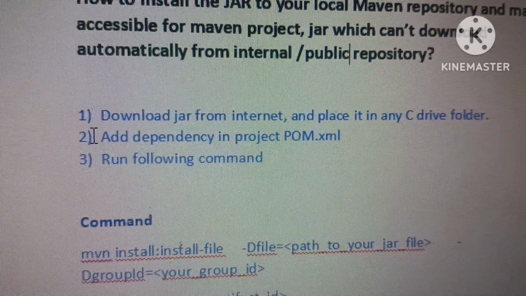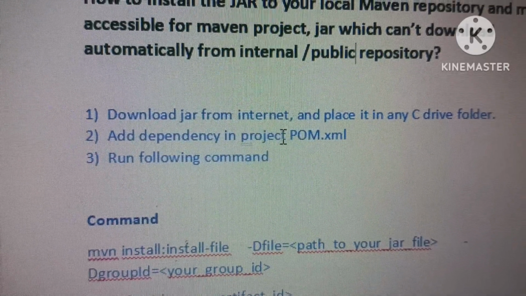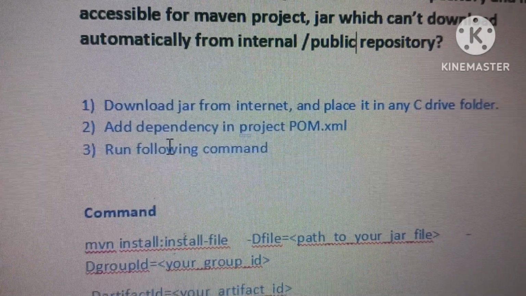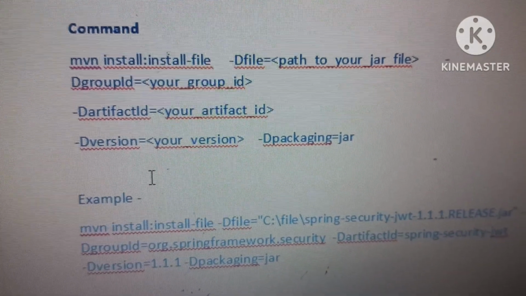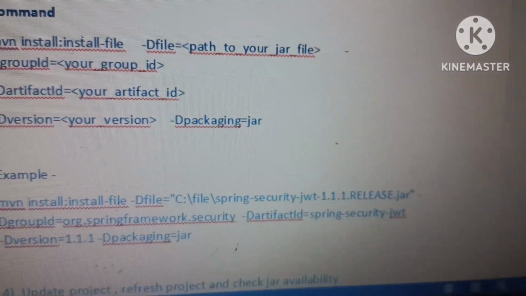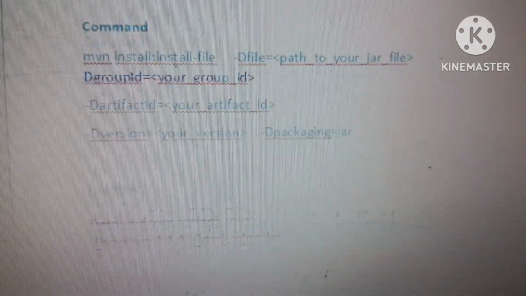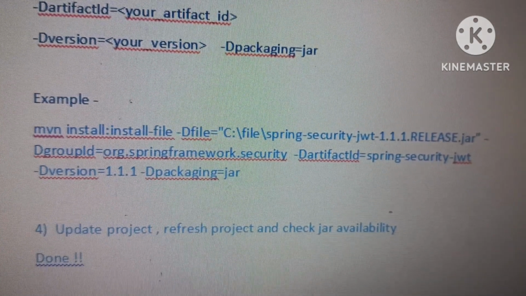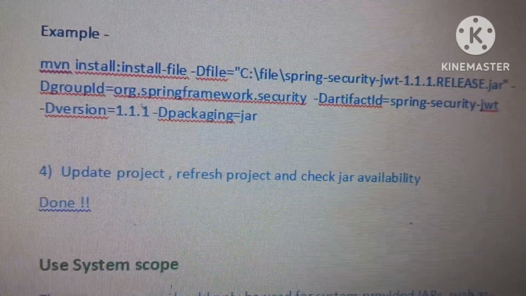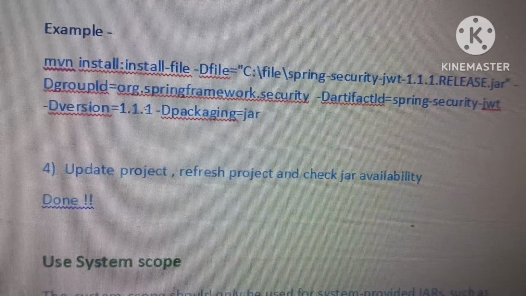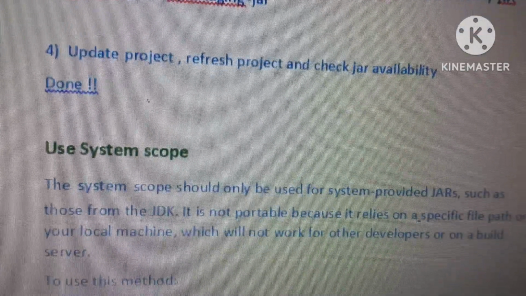Add the dependency in the project pom.xml. Run the following command. This is the command, which was already explained. Then update the project, refresh the project and check whether the jar is available in the project or not.